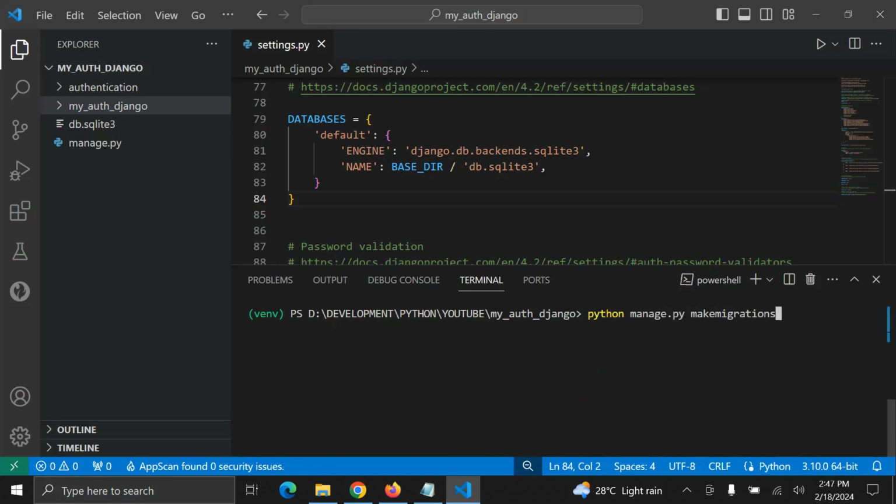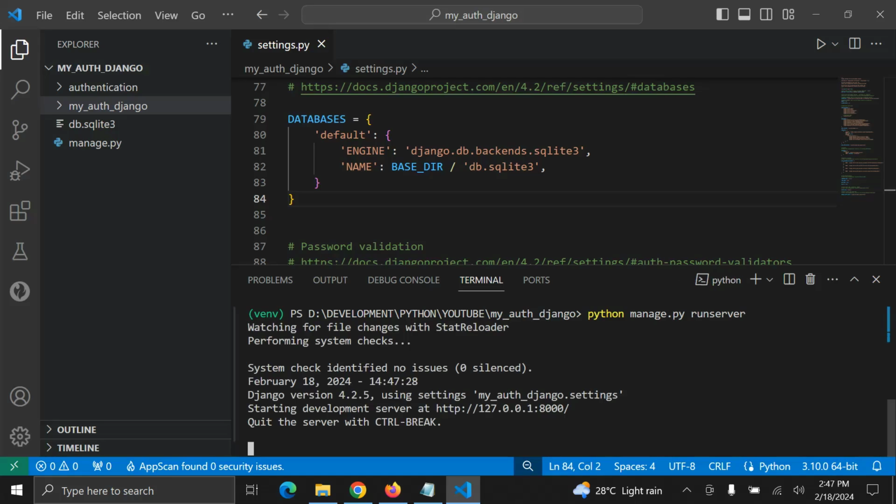That's clear? So after that, we need to run the Django default web server. This is the command to run it, but in your case, you can choose to deploy on Nginx, Apache, or so on.